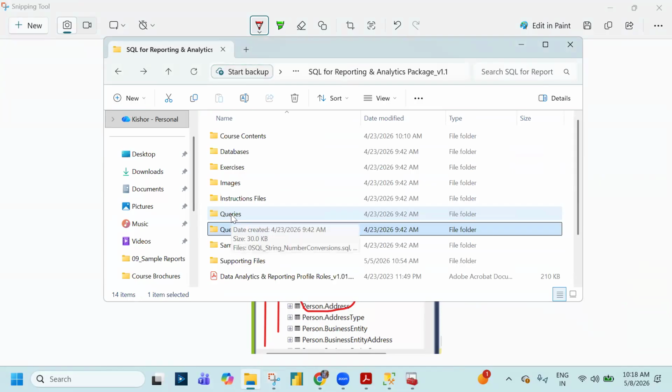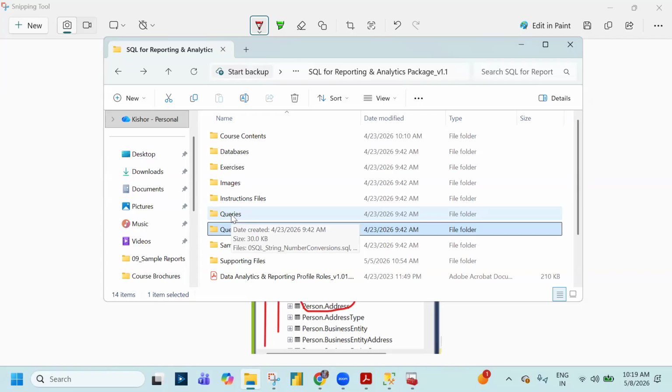Tell me something. Why can't I keep everything in a single folder and share all the files with you in one folder? Why did I have to create all these subfolders? Any idea? It will be quite confusing. You'll not be able to find which file is related to what topic. Correct. Easy understanding, and which file belongs to which topic. Very hard to find out. And if all the files are in one folder itself, navigation becomes very, very complex, right?